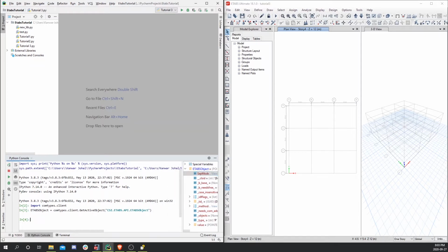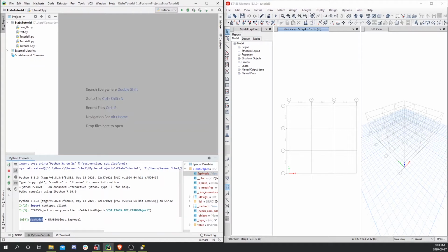And so what we'll do is we'll conveniently just call SAP model is equal to the ETABS object, the variable that I assigned here, and then dot SAP model. So that's going to take this SAP model and assign it to just this SAP model variable. That way we can directly call on this to do our functions and make our program.